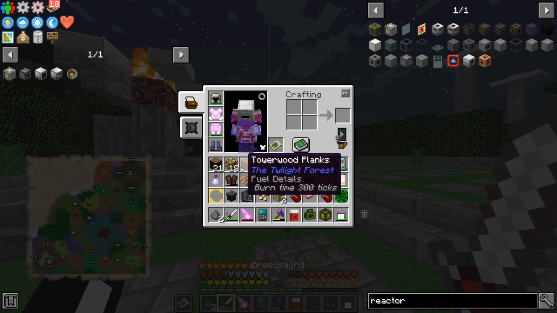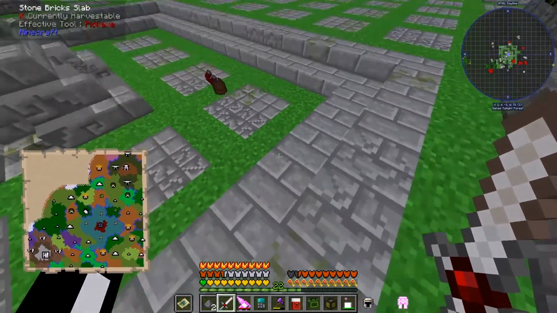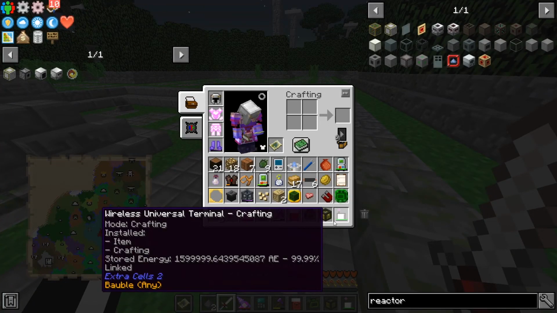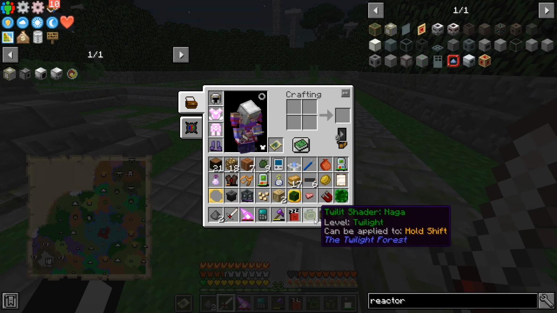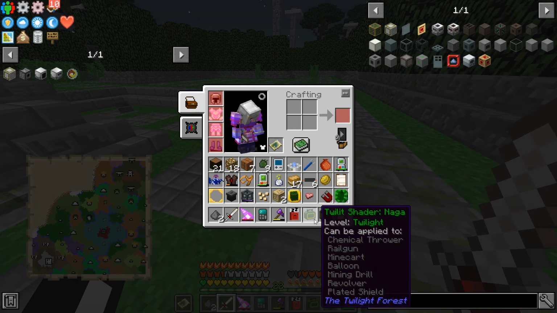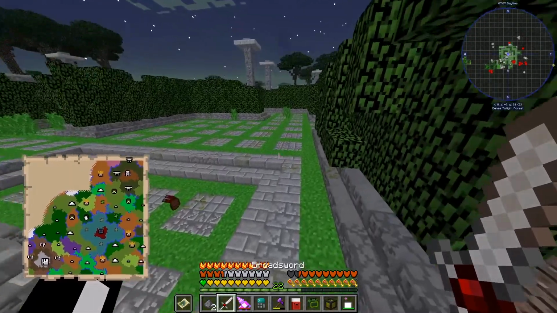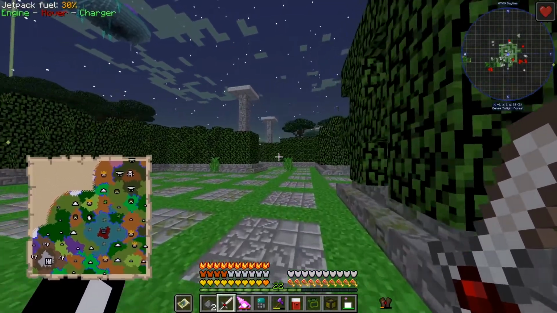Polishing kit. I've got a whole bunch of stuff on me. A lot of stuff that I probably should have put back. I'll throw one of the ore magnets away. I think that's... We have everything now. So, what did we get? We got a Naga trophy. We got a Twilight Shader Naga. And this can be applied to certain things, apparently. We also got a Twilight Shader bag. Okay. Put this back on.